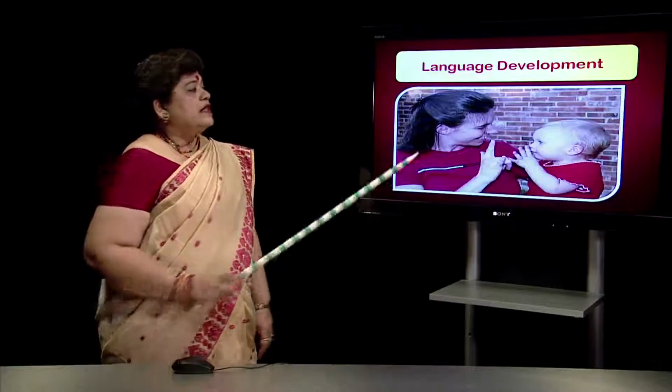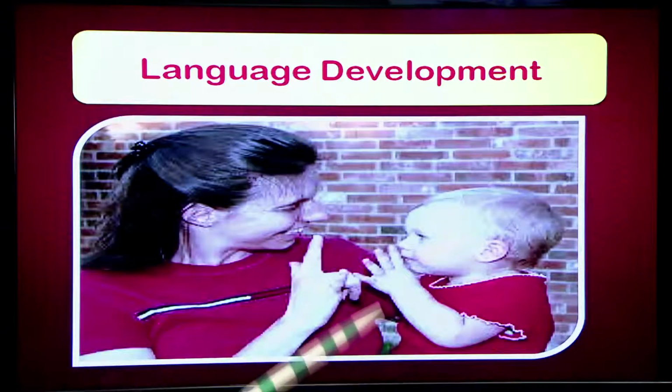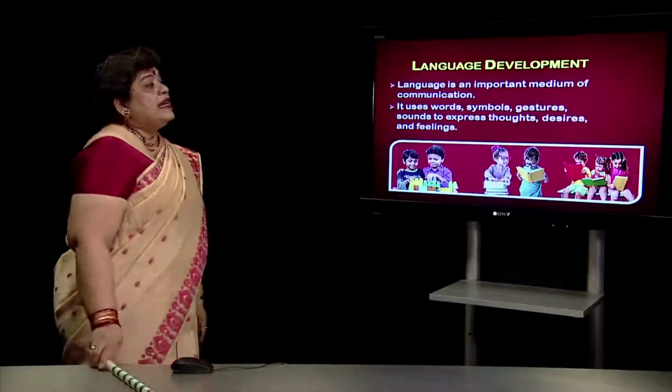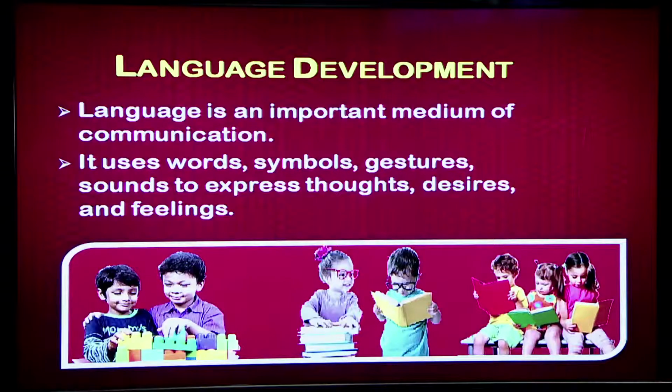Language development. This is a very important aspect because we are all social animals. We all need to talk, we need to hear, we want to know what others are talking about us, what is happening around me. So language development is a very important feature. When we say language development, it is an important means of communication. It is very important for us to communicate.